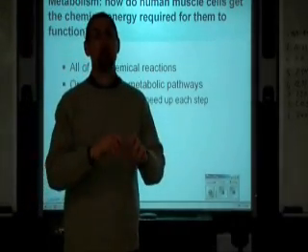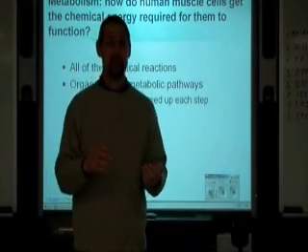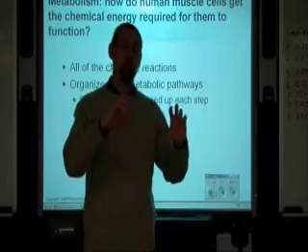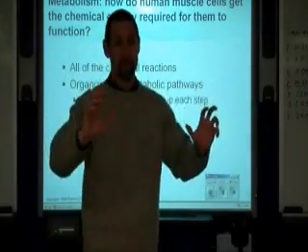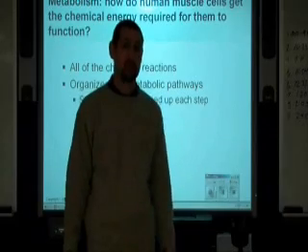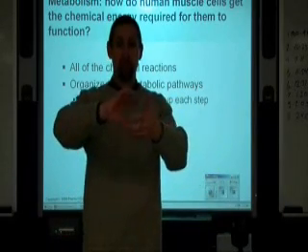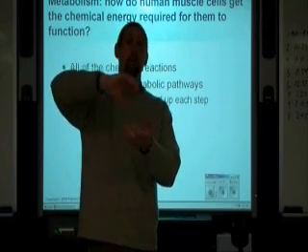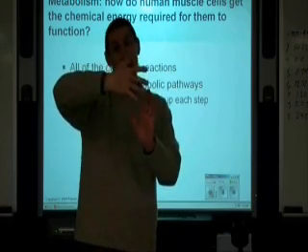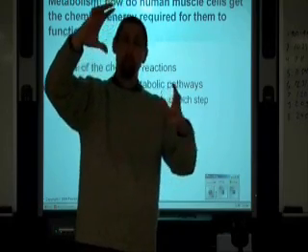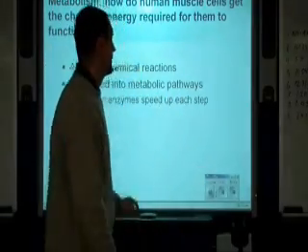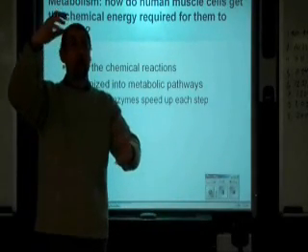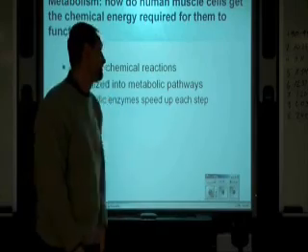Catabolic reactions break things down. So you can think of it like catastrophe. It was a catastrophe. Everything fell apart, broke down. Well, catabolic reactions are where the body is taking some big molecule, breaking it down. Anabolic reactions are where you're taking materials and putting them together to build something bigger. So when we talk about anabolic steroids, they're chemicals that are going to try to make your body build things bigger, in that case your muscles. So metabolism, all the chemical reactions. Anabolism, the ones that are building up. Catabolism, the ones that are breaking down.